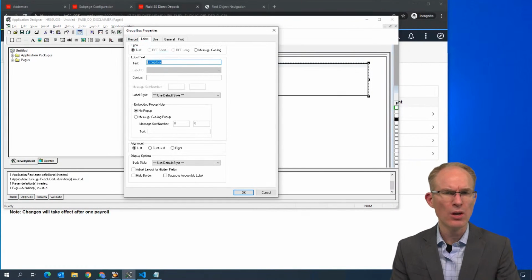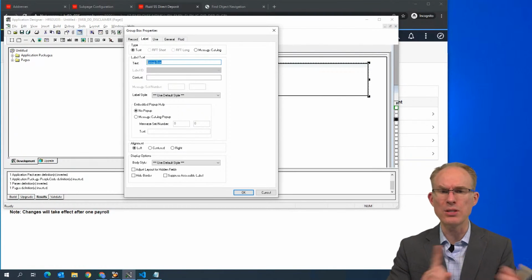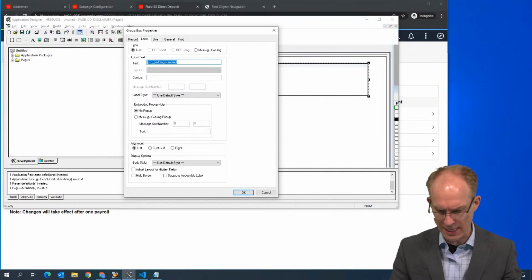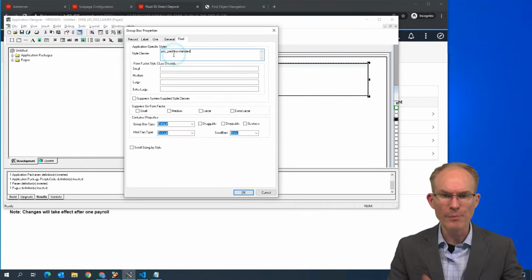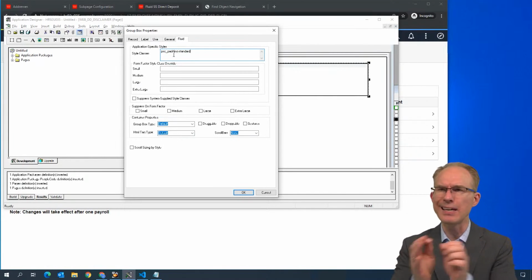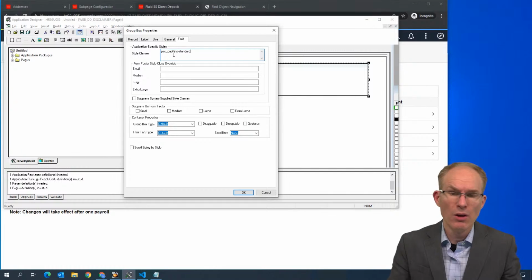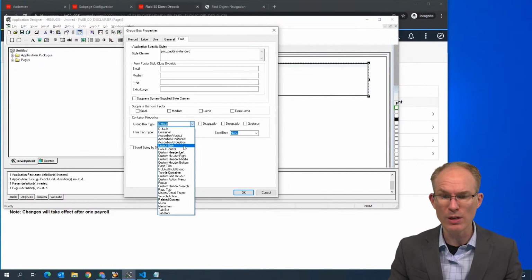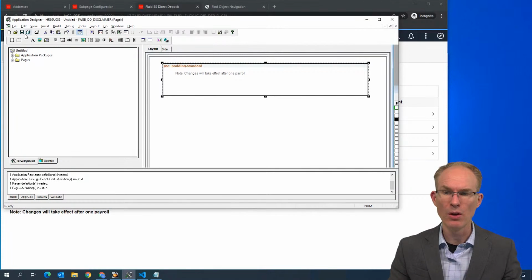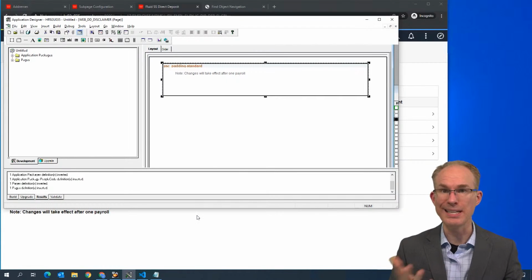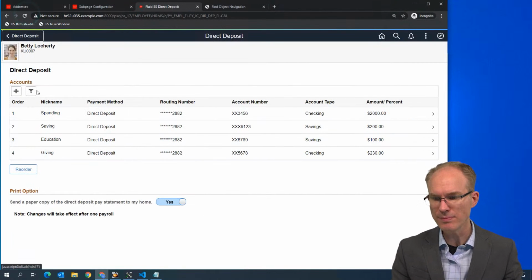And for best practices, we want to specify any style classes we're going to use as documentation as a label on the group box. How about PSC underscore padding dash standard? I love these Oracle standard classes because you and I don't have to decide what the padding should be. Do we want 2 pixels, 4 pixels, 0.5 EMs? Doesn't matter. How does PeopleSoft define it? What does the PeopleTools team think, or more appropriate, what do the graphics designers working for Oracle think is the appropriate standard padding? Let's use it. And we can see that helps offset the content just a little bit more.